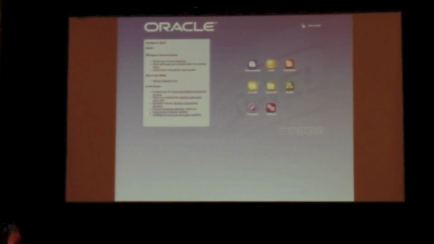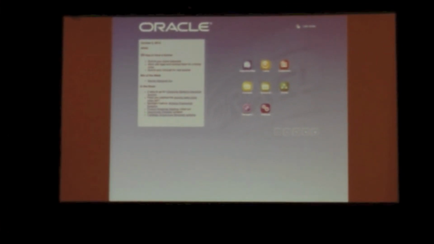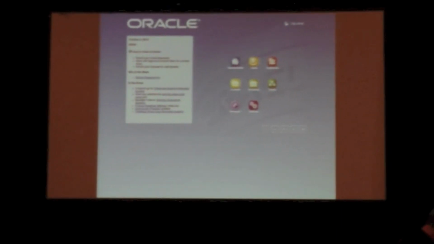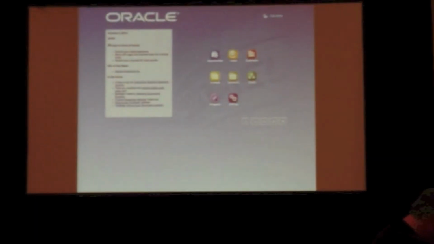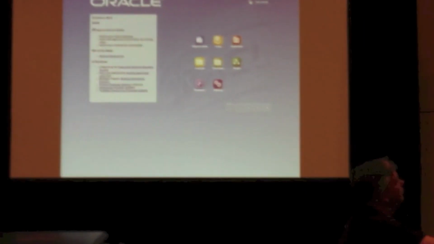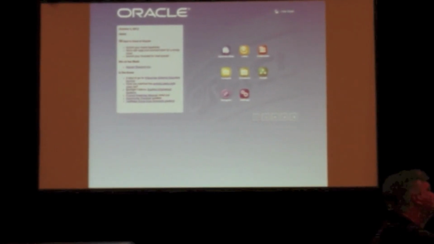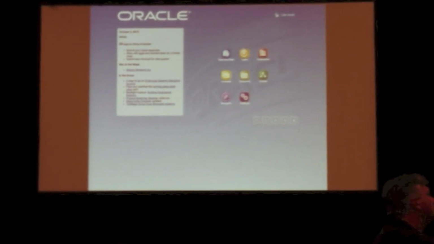You notice that many of the affordances, the bits that you click on, are what we call 40 by 40, meaning that they've been designed to be used by the finger as well. So actually, we will be able to get this up. I think we do have a version running on an iPad, if anybody would like to come afterwards and actually see it, hold it, play about with it.